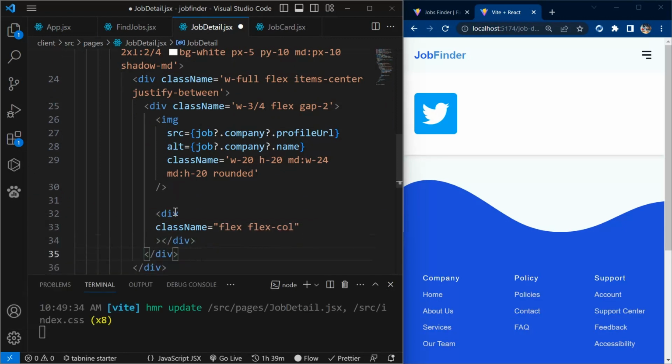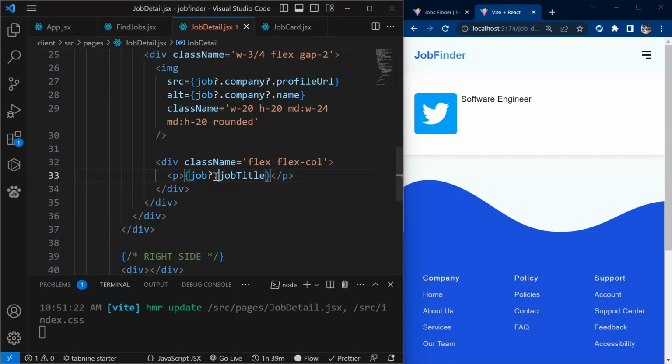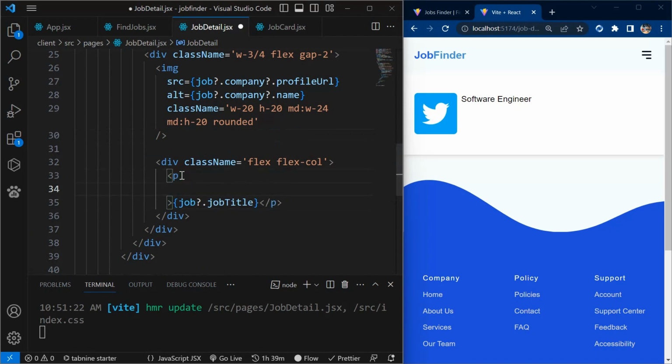Okay, so beside the image, let's have one div to have the job title and the location and the company that posted it. So flex-col, and inside it we'll have a paragraph tag for the job title.